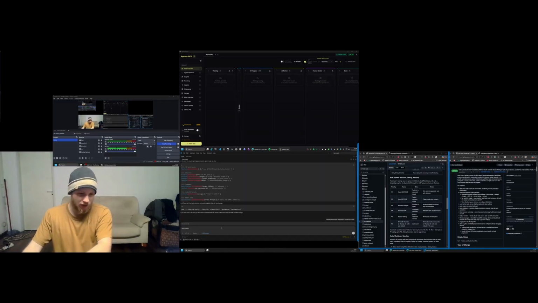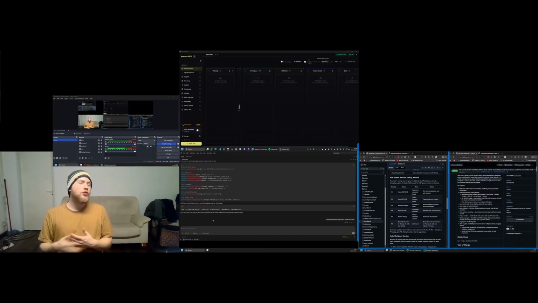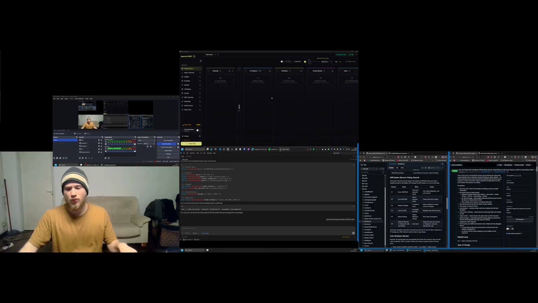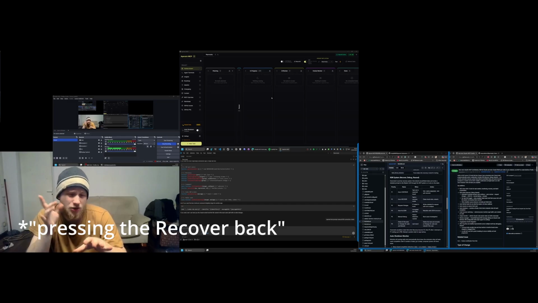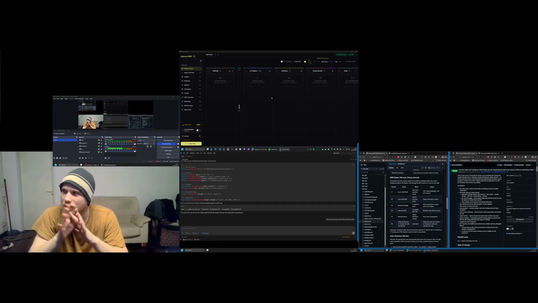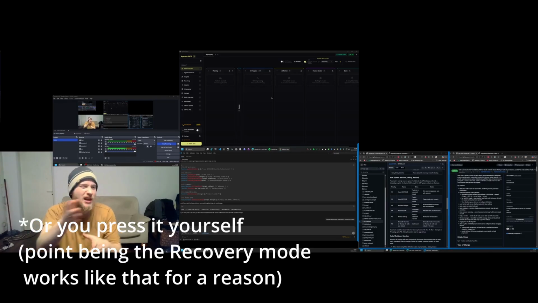You might ask yourself, why do we do this? Why don't we make just a script automatically click the recover button when it's in recover mode? Listen, if the task entered recovery mode, it's because something wrong happened to it. A script just makes it not happen. It's not that simple. It's almost like structural engineering. Having a script automatically press it back into continuing, it's not the way it should work. You have to let it breathe, you have to let it break, wait a bit, let the master LLM click it back.